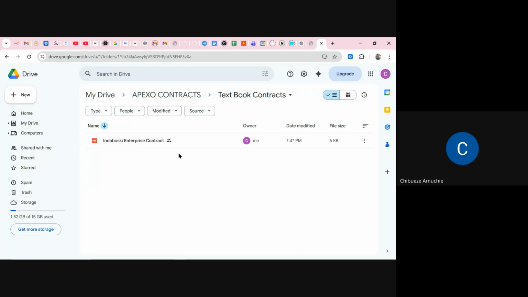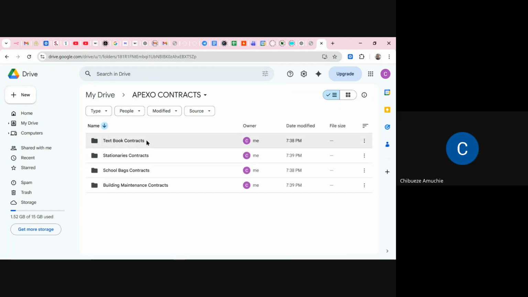By the time you have come here to create a folder, and inside the folder you create other folders and make sure they go separate, folder by folder, what have you done? You have successfully done document filing. If I ask you tomorrow, do you know how to file a document? You say yes, because you have successfully filed documents, whether manually or automatically. You can use this idea to create folders when you need document filing.